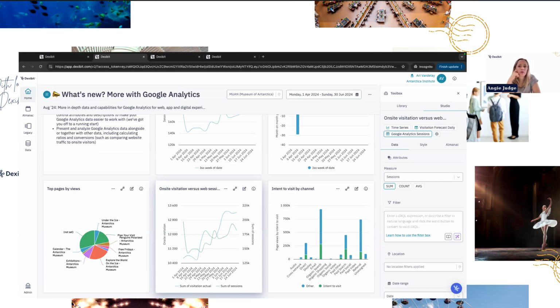Or even if you're using a third-party app and they're then using Google Analytics as part of that. So we can set up multiple Google Analytics integrations to pull that data in. The data will look different, but has the same sort of structure about it for a mobile app.